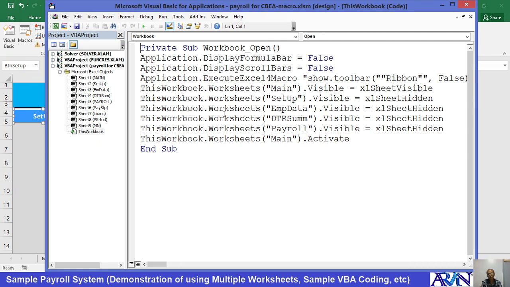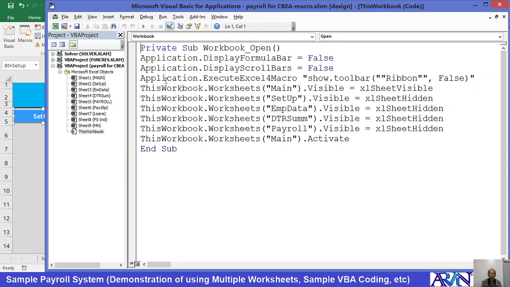So what I did here is to set up some parts of the workbook to be hidden once you open the file. So Application.DisplayFormulaBar equals False means you are hiding the formula bar.